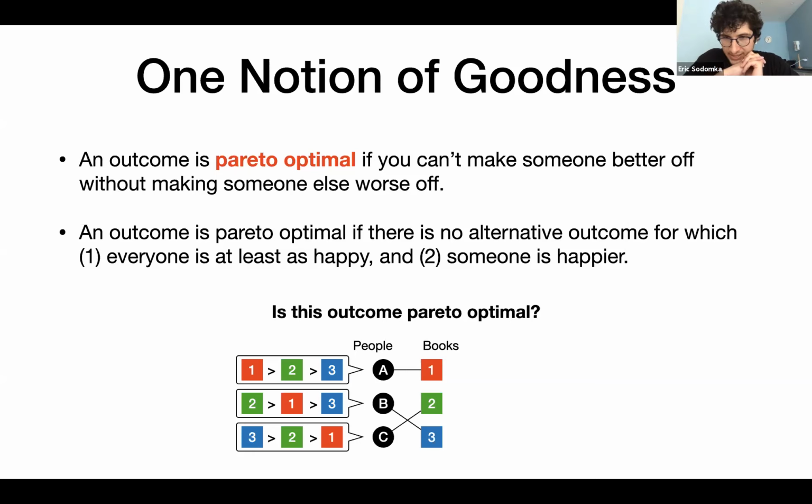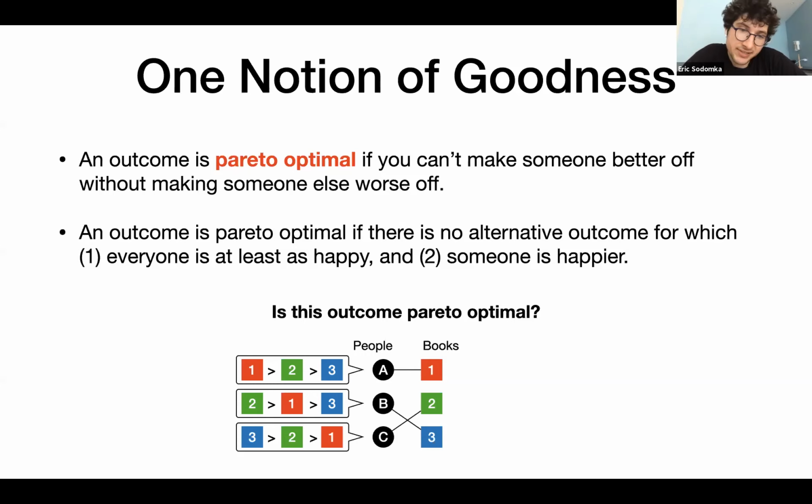Not Pareto optimal, someone says. Okay, why not Pareto optimal? No, because B is getting his least favorite book. This is true. Not Pareto, because it would need some trading between B and C to make them happier than now. Good. So that was Bernard who made that comment to all panelists and attendees. That's exactly right. So there's some trading that B and C could do.